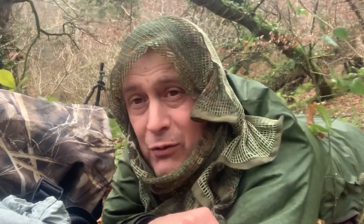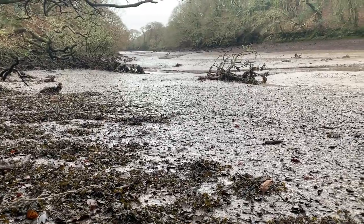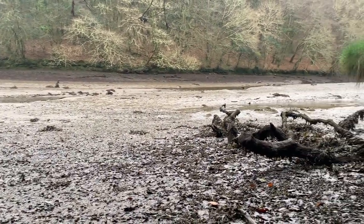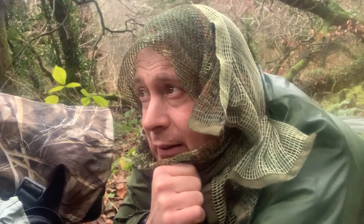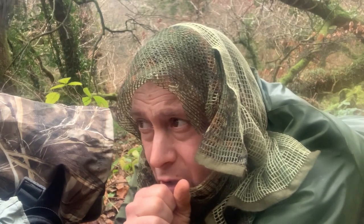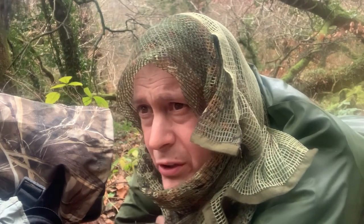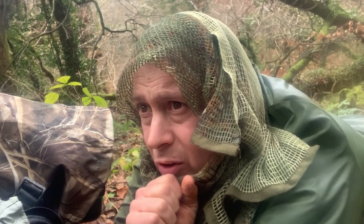The weather's turned horrible now. The rain really is coming in — thick and fast. I haven't really got waterproofs on and this wasn't really supposed to be a wet afternoon. I've only got a windproof, so I'm not sure how long I'm going to stick it out. But it's been quite good — I've seen a few kingfisher and managed to get a shot of one on an old wooden stump. Not sure how good that's going to be when I get back on the computer.